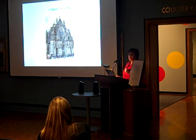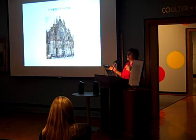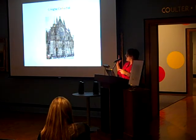We also went to Cologne. And this is the Cologne Cathedral, which is large and under construction, always, or repair I should say, not construction. And a fascinating thing about this, and one of the things that they were very open talking about, is how their lives changed in the 30s and 40s, and that impact. Cologne had basically been flattened by the Allies during World War II, and this building was not hit at all.